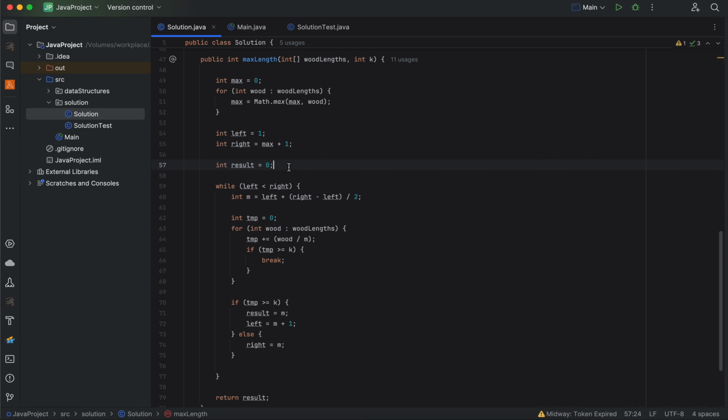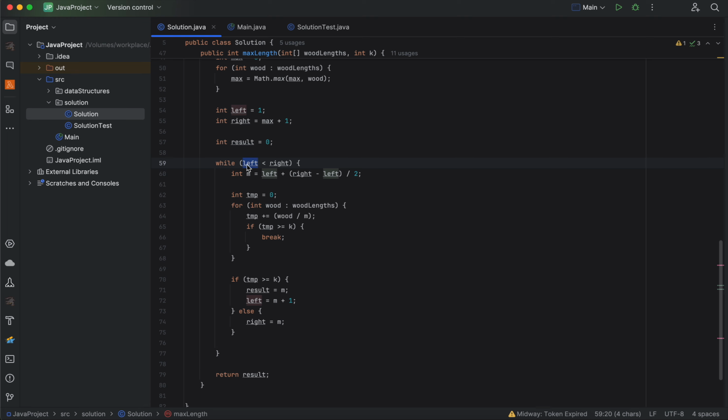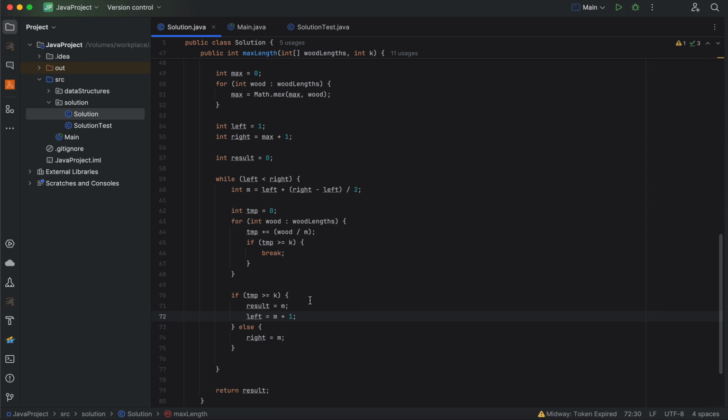How would you eliminate this result variable, which is probably not needed, and we can completely rely on the left variable instead? You need to slightly modify this code and eliminate the result. So that's a question for you, and do let me know if you have any further questions.